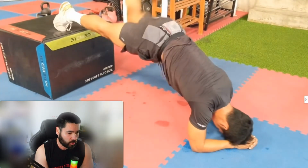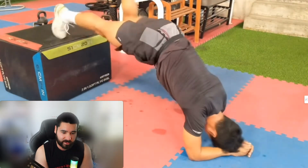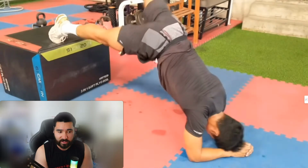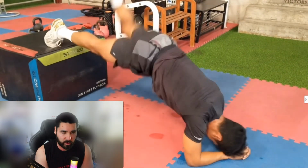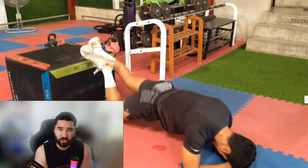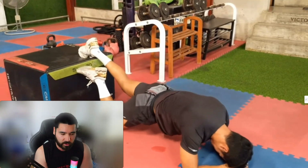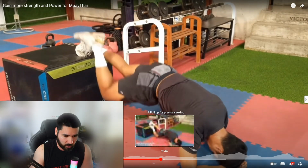So now we're into a plank hip curl. This next exercise is specifically for training the hip flexors, which is the front of your hips there. Solid exercise to do. Hip flexors are typically hard to train and hard to load. I mean, you can use cables and things, but nothing gets them like this does. Solid exercise, this one too.